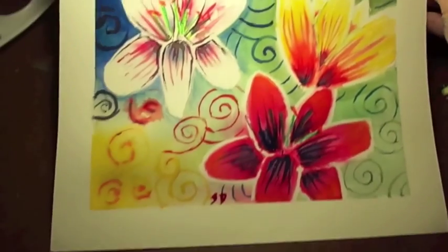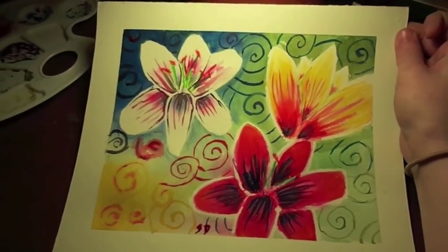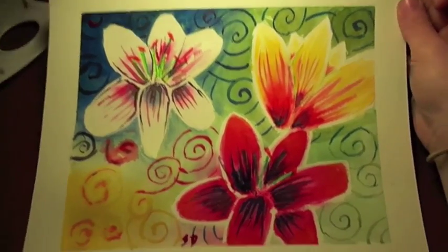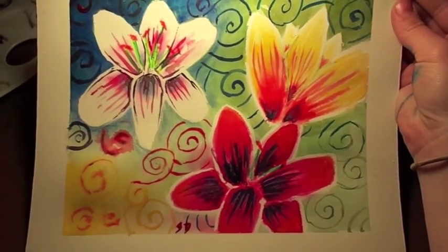After you finish that, pull your tape off and you're finished. Got a nice border here, and it's ready to be framed, matted, or varnished. And there is your watercolor piece.